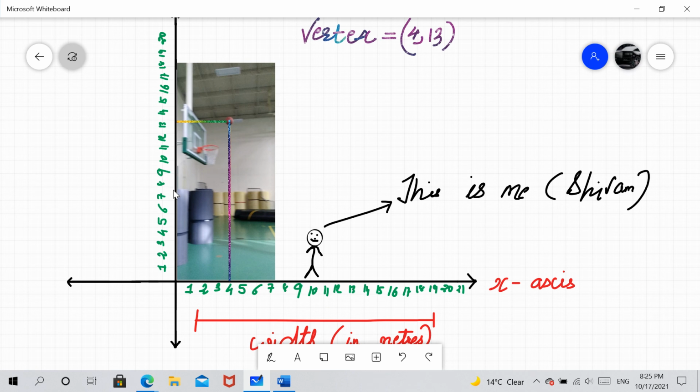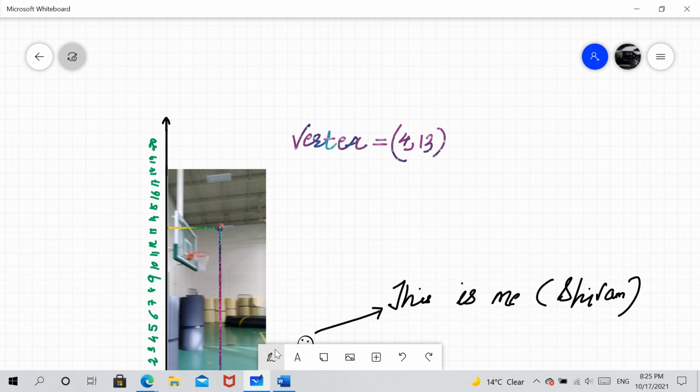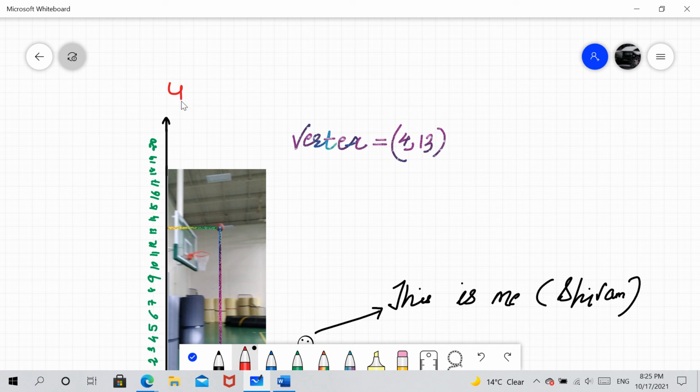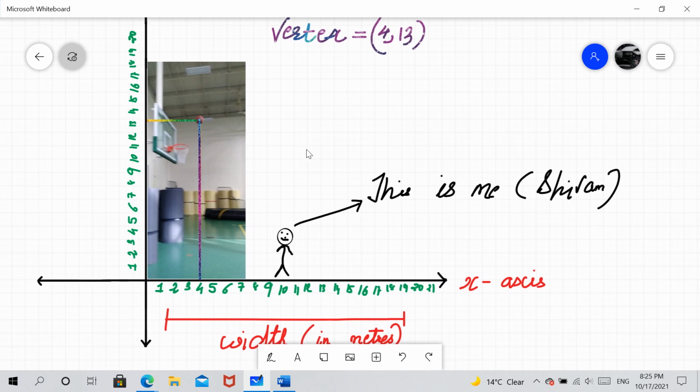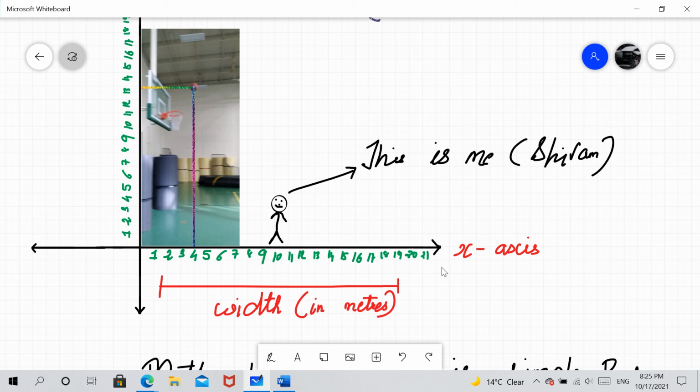All right, so I created a graph right here with this and made a number line with x and y axis. I forgot to write y axis right over here, which I'll write in just now. Y axis, and I'm using my mouse to write on this whole whiteboard. I don't have a touchscreen laptop. Okay, so x and y axis are noted over here. The x axis is the width or the length from the basketball hoop till my position, which is denoted at 10 comma 0 if you talk in mathematical way.